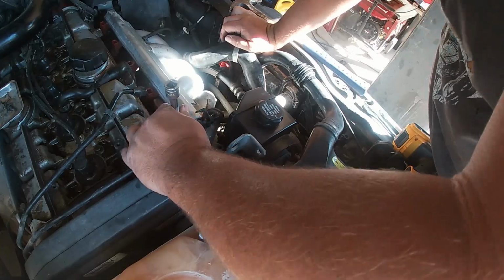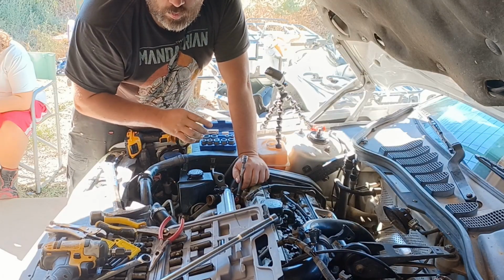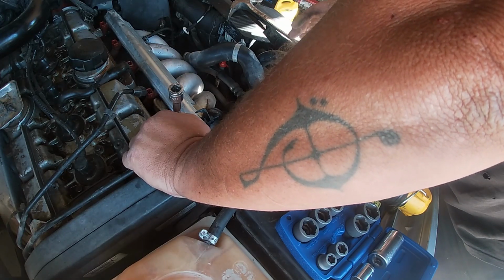How hard is that bolt? The correct answer, by the way, is just hard enough to strip out when you use a torque, but so soft you can't use anything else to take it off because it won't cut through it. Yes. What are we doing, Gogo?